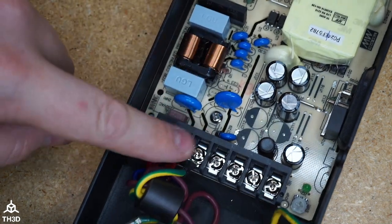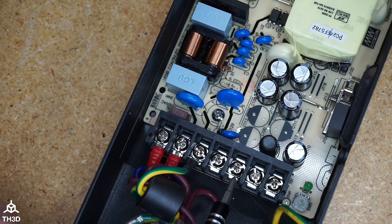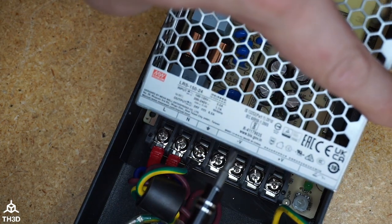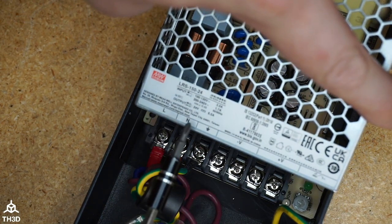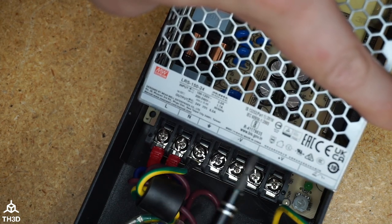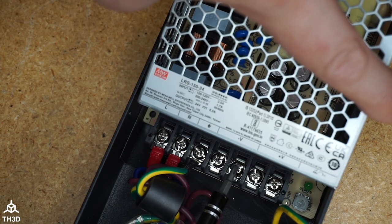We got our AC connections here. We will need to hook our DC power up here with the included power cable that we give you with the kit. And again, we're going to reference the stock cover so we can see here we have line, neutral, ground. And then these two here are the minus, and these two are the plus. So the red wire is going to go here, the black wire is going to go here.